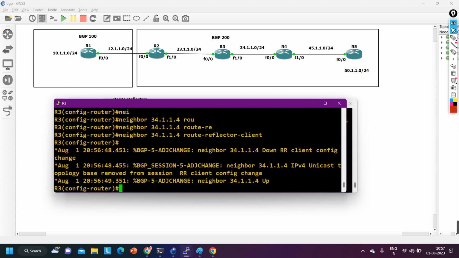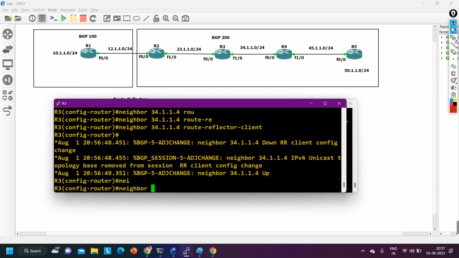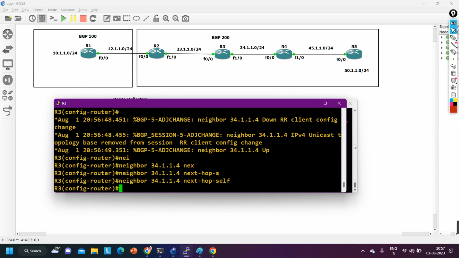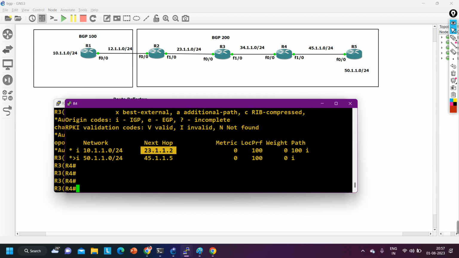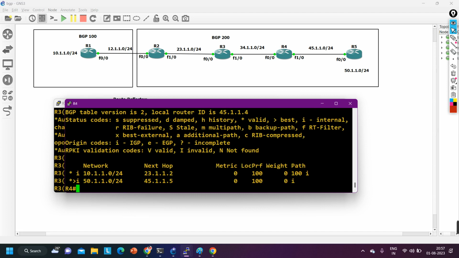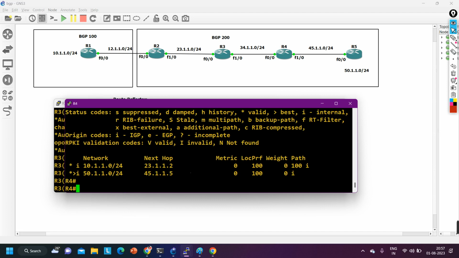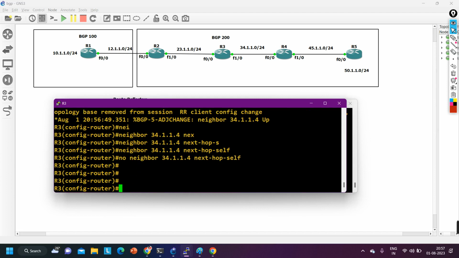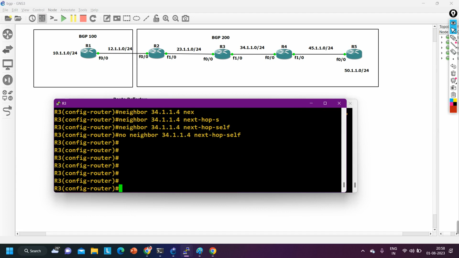See, on router number 3, if I say neighbor 34.1.1.4 next-hop-self, it will not work. On router number 4, you can still see the next hop. This command is applicable only on edge router. So here I cannot run this command. Let me remove it.